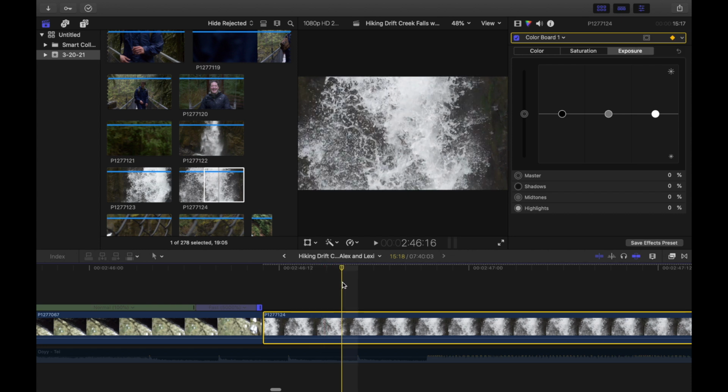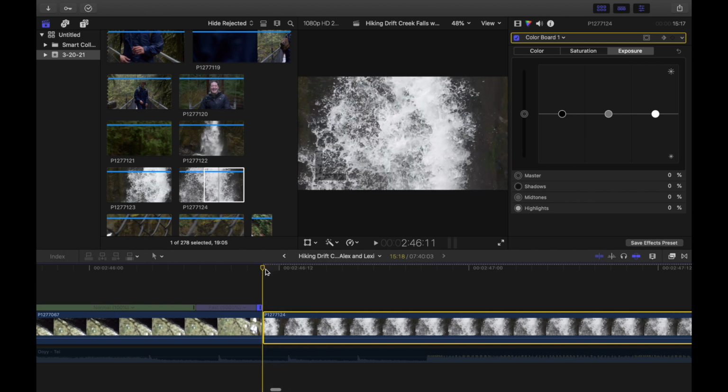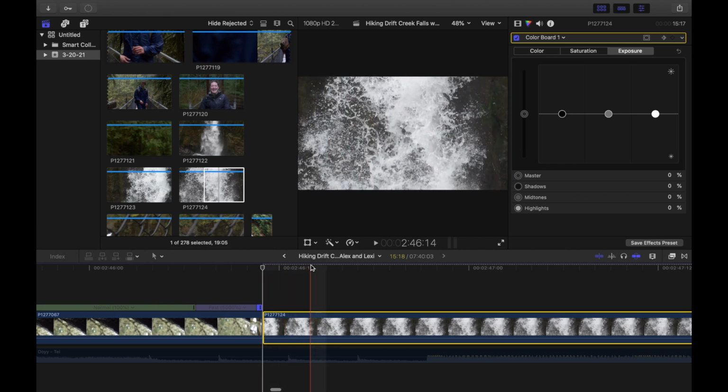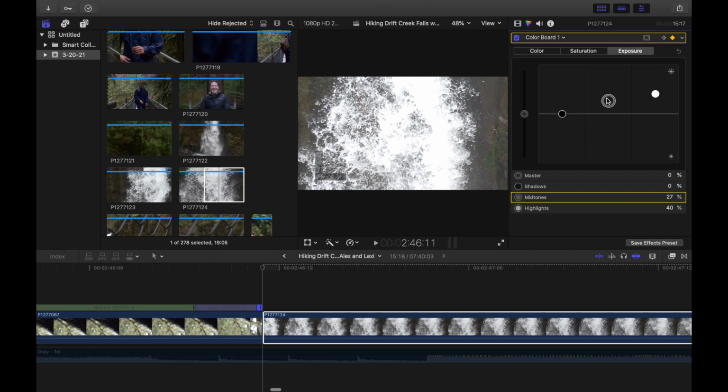So I'm going to hit add keyframe, and then I'm going to go back to my first frame of this shot, which can be found here. That is the first frame of the shot. And now I'm going to match this clip by exposing it just a little bit. And it's important not to expose this one too much because it'll look kind of funny. Probably also set that to like 30. And as you can see, the keyframe button came up, and even put the shadows up a bit.